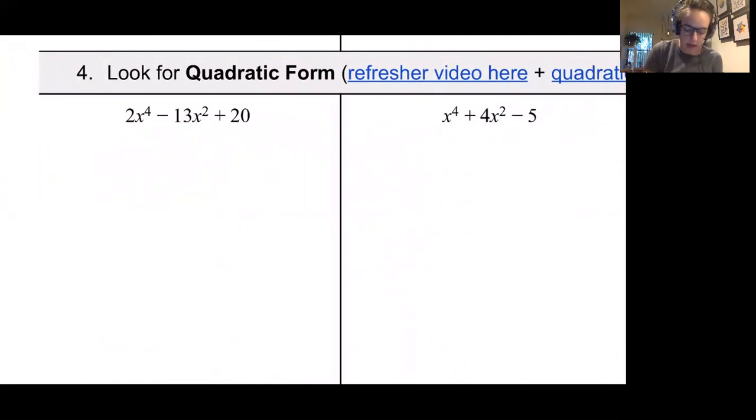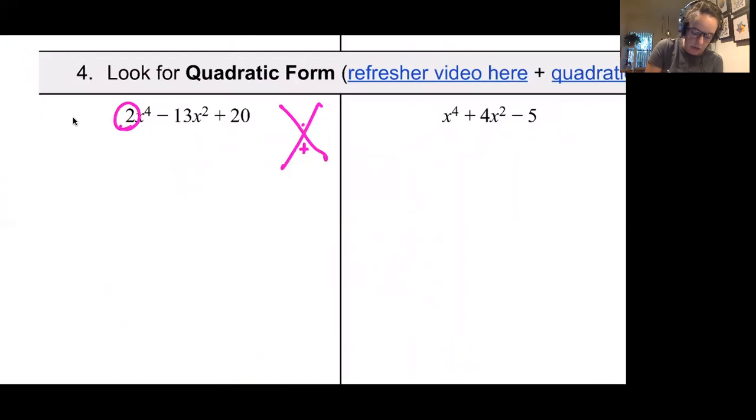So the way that I would recommend doing this is with the X factor. So you know that some numbers are going to need to multiply to get some number and add to get the middle term. So first let's check for a GCF. I have no x's in the last one, in 20. There's nothing there, so I can't take anything out. And 2 and 13 and 20 don't have any numbers in common in terms of divisibility. And so there's no GCF. So I'm done with the GCF.